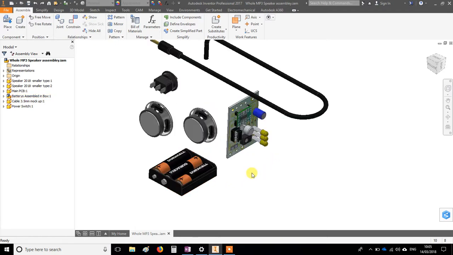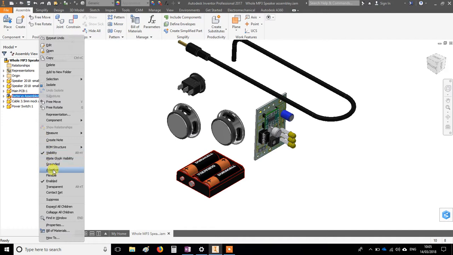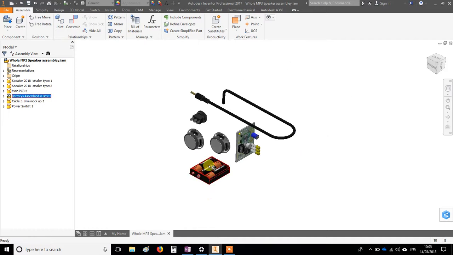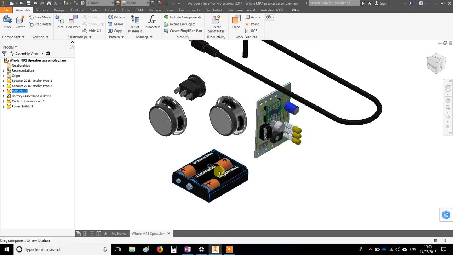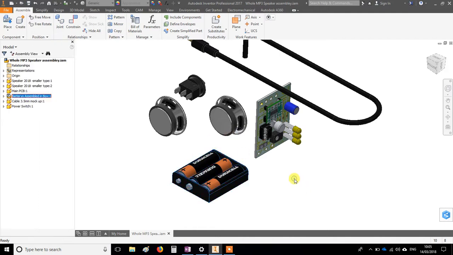Alright, so it needs to start somewhere and you need to pick one component to be a frame of reference, so that everything else is rotated compared to that component. I would pick the battery box, and what I would do is right click on it over here in the browser and select grounded. You'll see a little pin symbol appears, at least it would do if my computer wasn't so slow. There we go. That now means that component is locked, can't move it. Everything else is still free to move around. The only way to move that would be to right click and untick grounded, which we're not going to do. Okay, so ground one component.